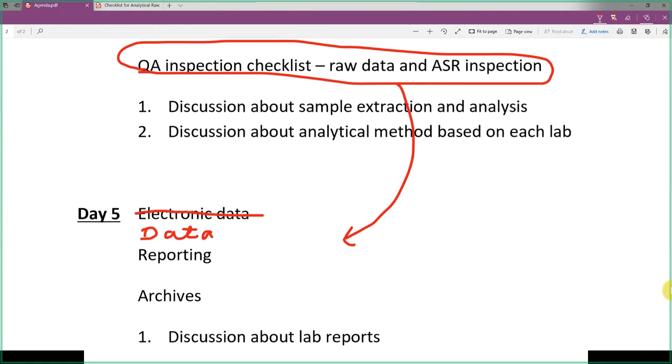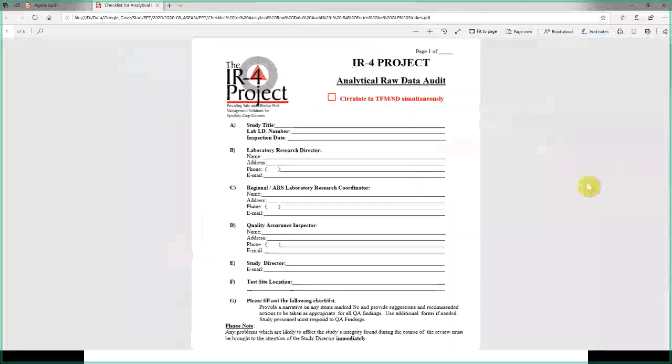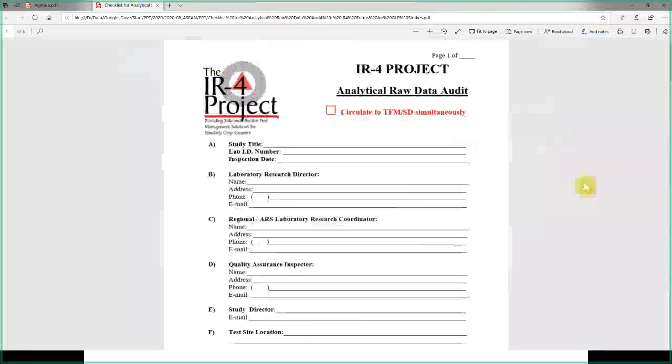Okay, we do this QA checklist first before we move on to today's scheduled training contents. Let me make this a little bit bigger.